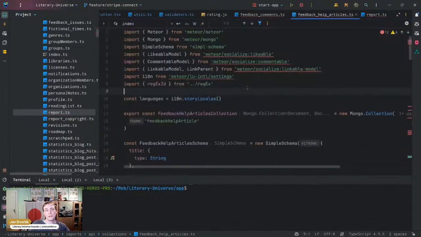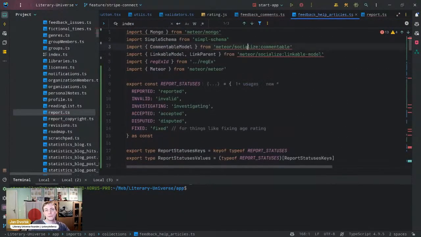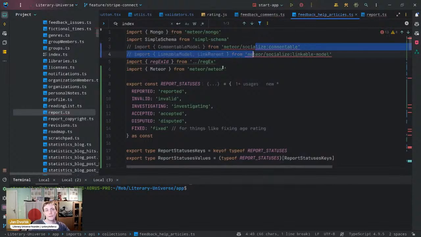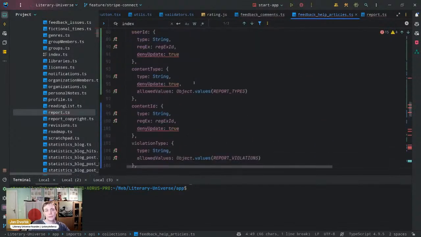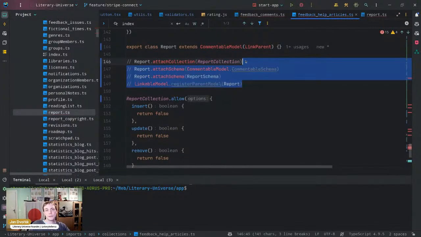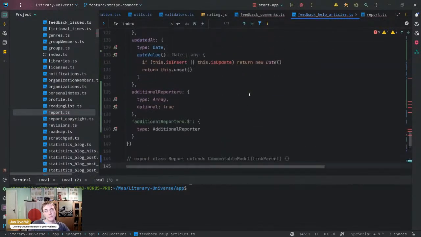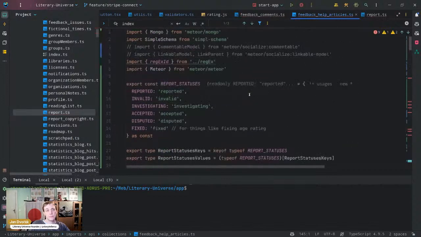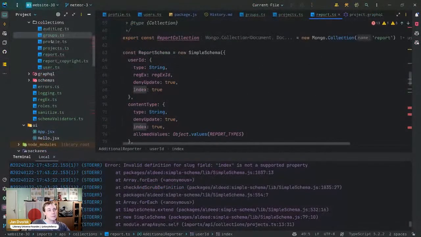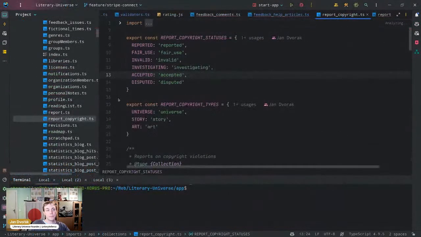The only thing that's above and beyond is the socialized stuff, which is right here, which we get rid of. So that reports, another one more annoying than anything else is the reports copyright.